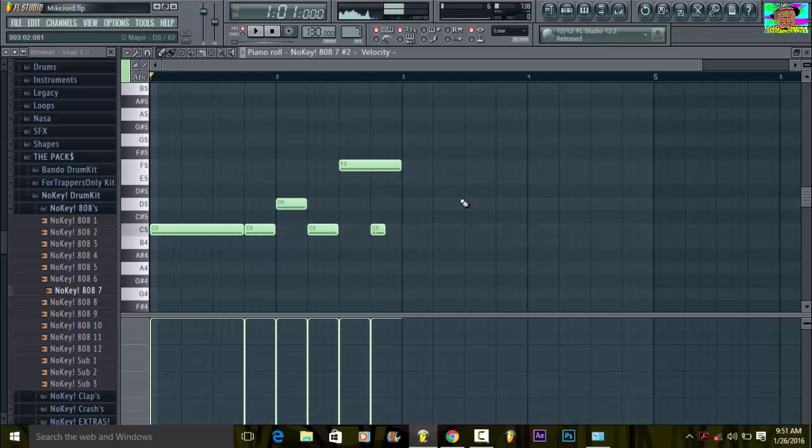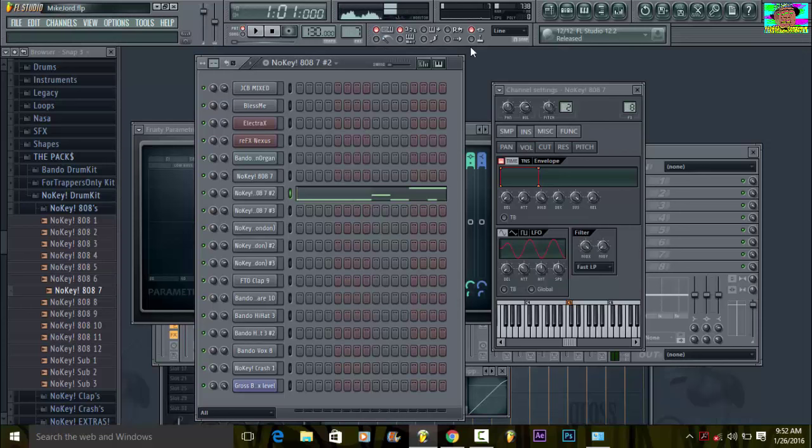So how I'm doing that, come over here to slide, and you select it, it's going to press it down. So you want to put the slide where your next key is going to go. So if I have it at F and it's about to come back to C, I'm going to bring it at C. But I could bring it lower and make it do this. Or I can bring it out further. I can do it either way, but I just like it at that, because it's just like a little womp. So it's all Gucci. You just got to make sure that your patterns are all good.